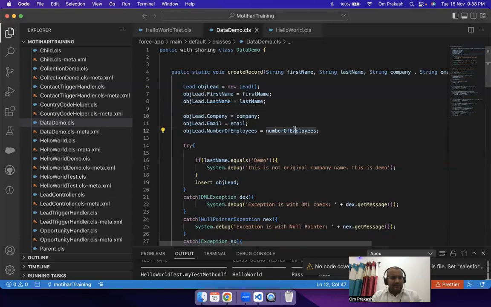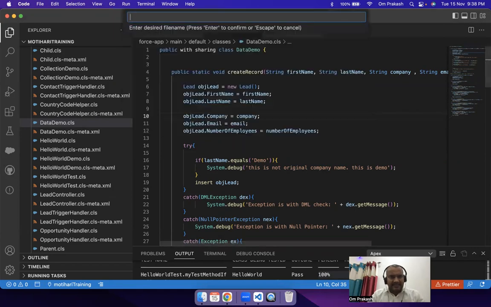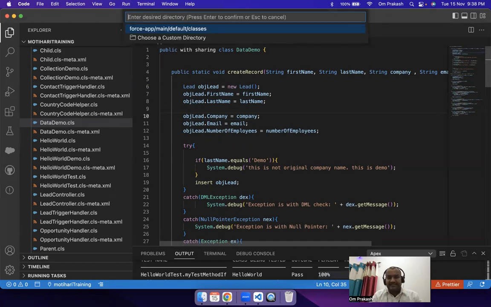Let me create a new class, Control Shift P, create Apex class, give a name data demo test, and just learn with me how we are going to create a fresh test class for some class. If you are a beginner, fresher, I think many of you, good thing is that start writing test class for existing classes and it will develop the logic. And generally in the offices as well, we keep assigning test classes to freshers so that they will understand and develop more logical capabilities.